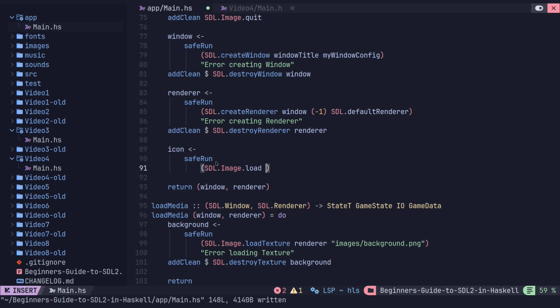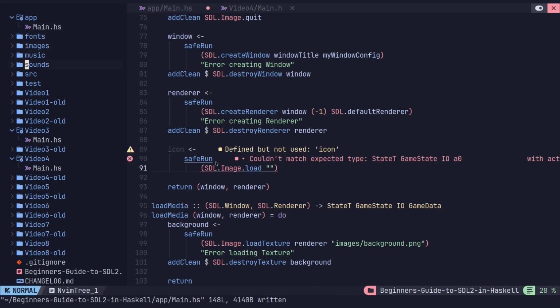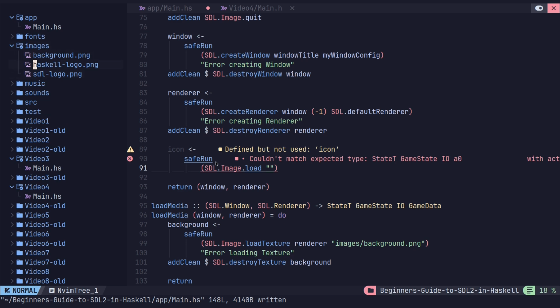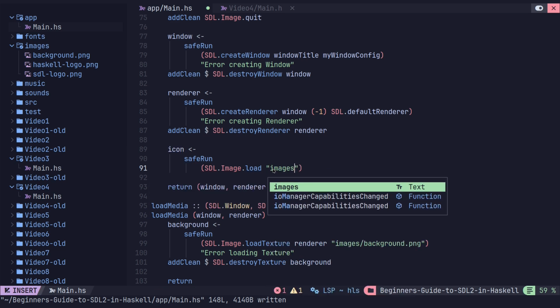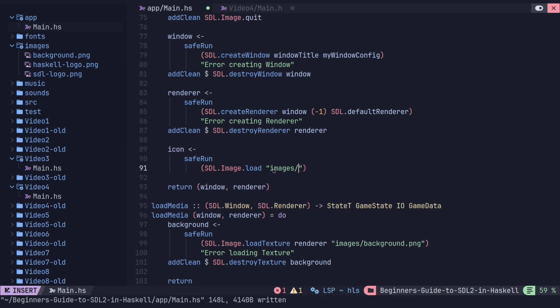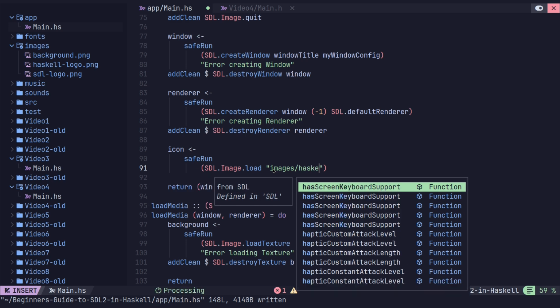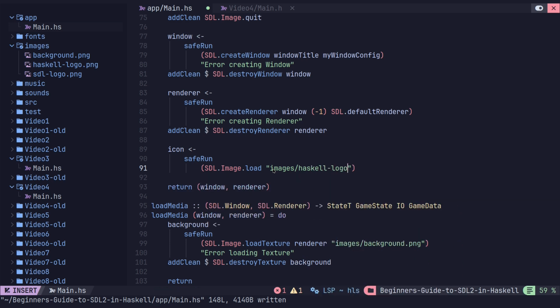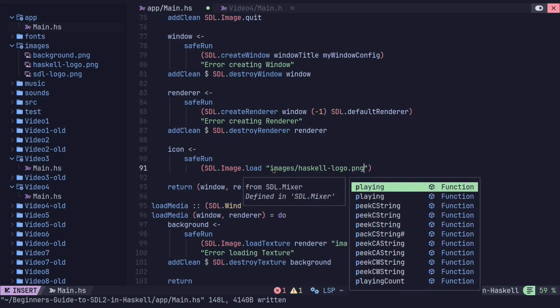And we don't need the render, we just need the image that we're loading. So this is going to be, again, a path, a string. That's the file path. And the image that we're going to be loading is over here in images, and it's going to be the Haskell logo. So Haskell logo.png.